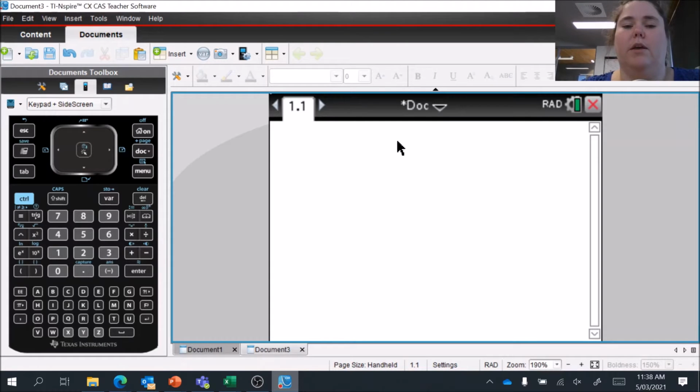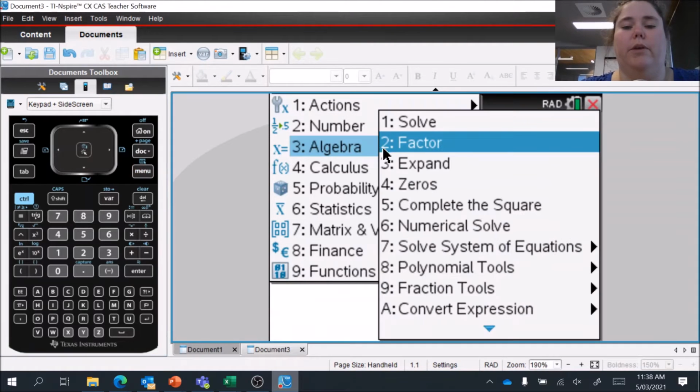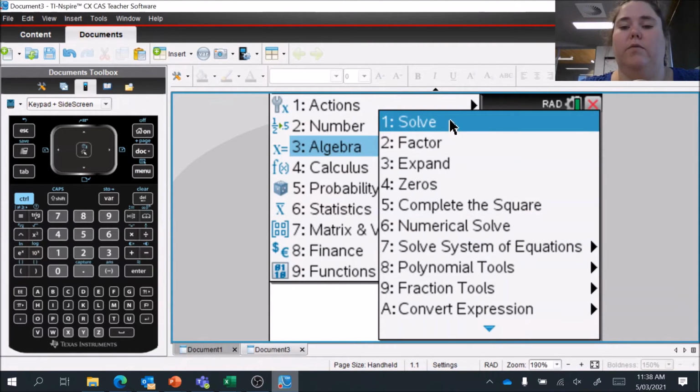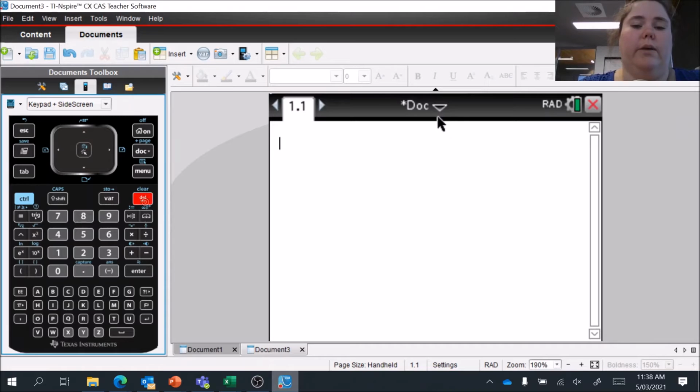Cool. So there's two ways to go about it. We can go menu, algebra, because that's what we're working on, and this solve function. It's really lovely. So we can get that up and we're good to go. Or you can actually type it in. I know it's an alphabetical keyboard which messes people up, but you will get used to it. The difference between having a correctly spelt function in there and having just random gibberish is italics.